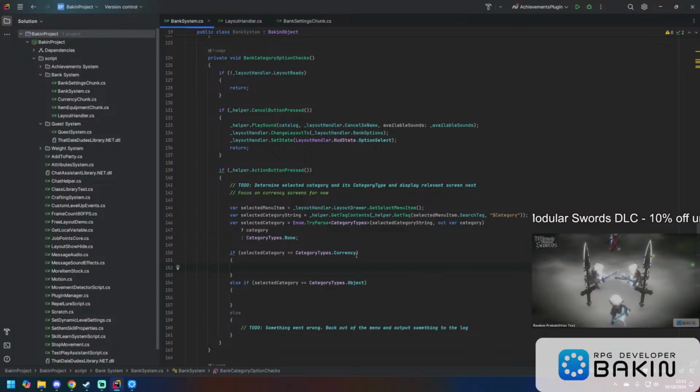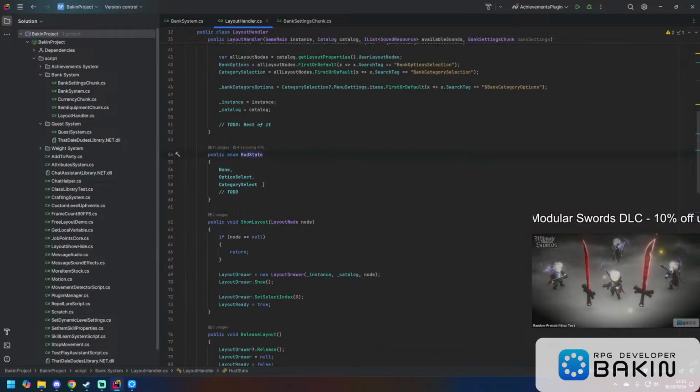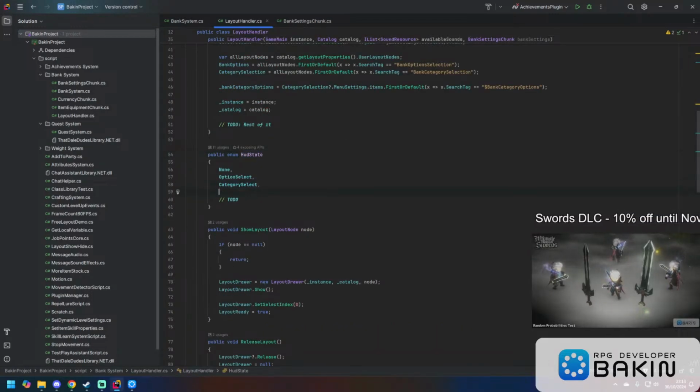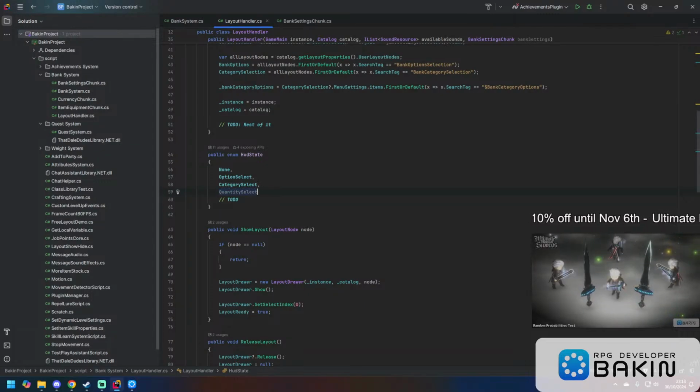Right then, so at this point we theoretically have determined what option we've selected. So now we just have to focus on updating the screen. So I need to update the HUD state because I didn't finish this. So now we're going to have quantity select. It's going to be the next option.